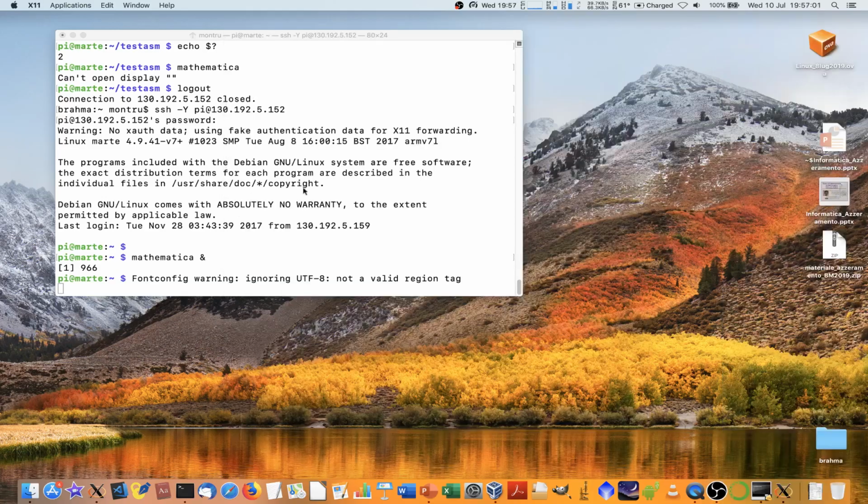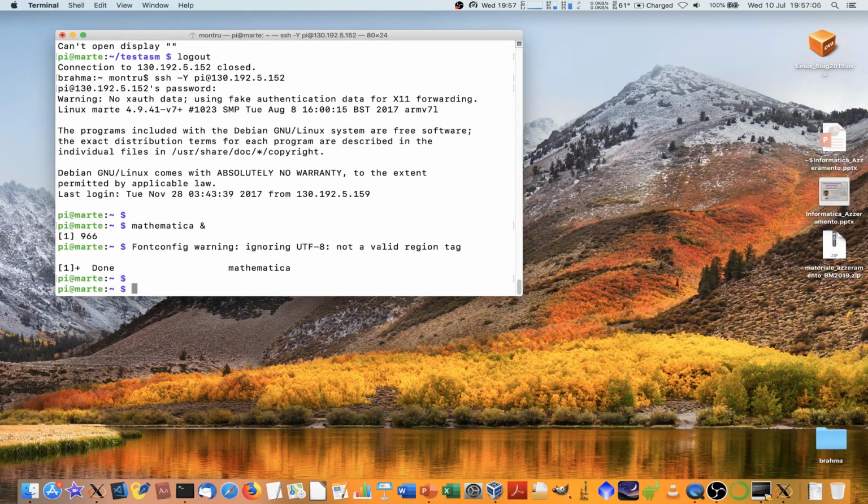Now you see that I have finished here. This part is done. You see it wrote done. Perfect. At this point, however, before disconnecting the power supply, I have to turn it off. So I use sudo, because I am not root. And then to turn it off, I have to use a command called shutdown, from English, shut down, with -h now. h means halt, that is stop it, and now means immediately.